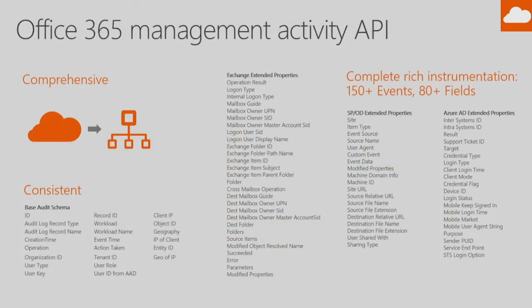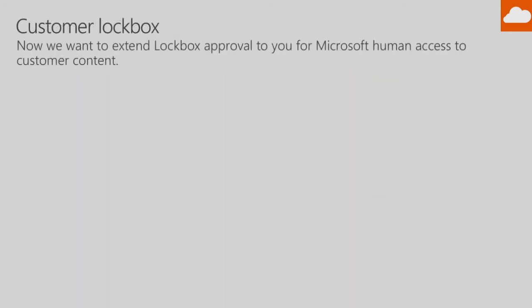And even you as an admin can plug into our management activity APIs. In this API, we expose over 150 events, with multiple fields and events. So you can go and see not only how Microsoft did the data access, you can also monitor the events, so that you see how your tenant admin or how your users access some of those, the security events that are interesting to you.